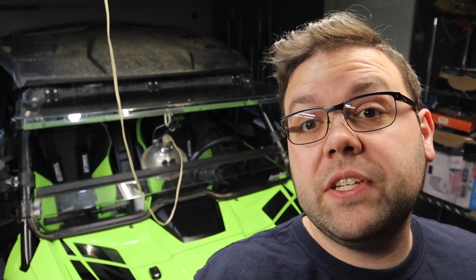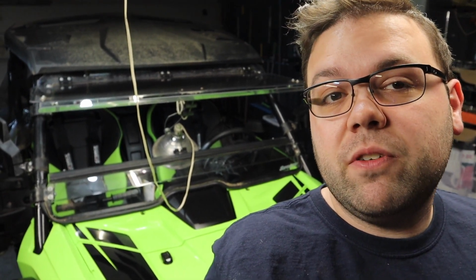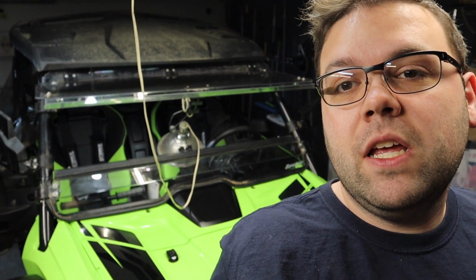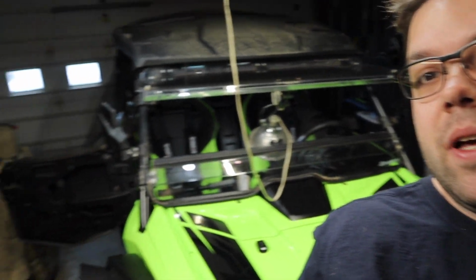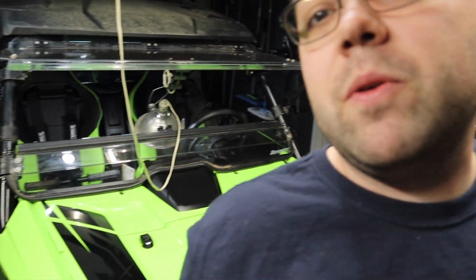Hopefully this isolation does not last super long, and we'll be able to get back on the road again and bring you some awesome trail videos of the machines in action. We do have the Honda Talon, we do have the Can-Am Outlander, and then in front of me, which you can't see, we also have our Sportsman XP 1000. So really looking forward to bringing you some awesome videos this summer.